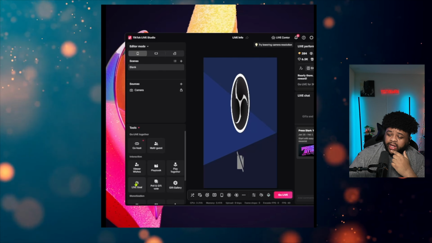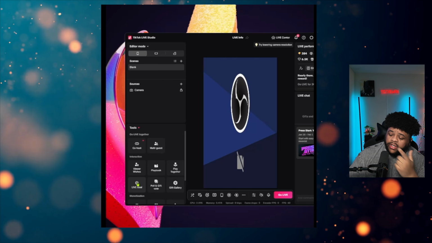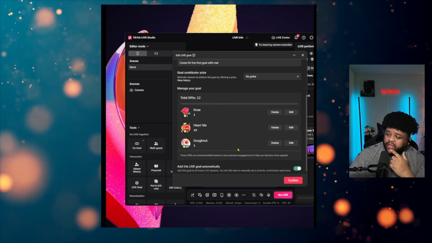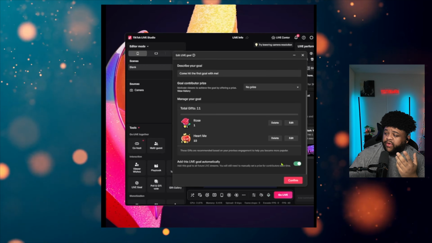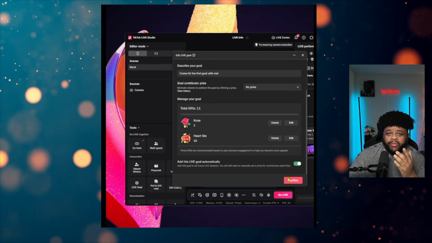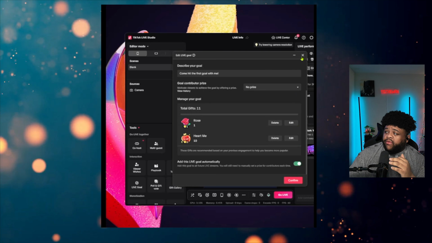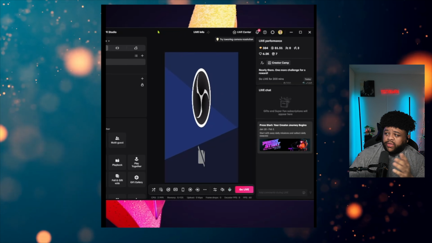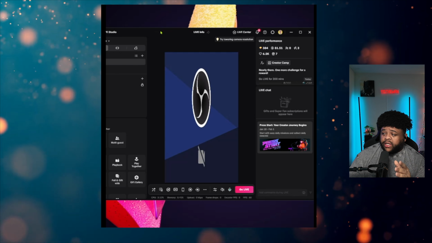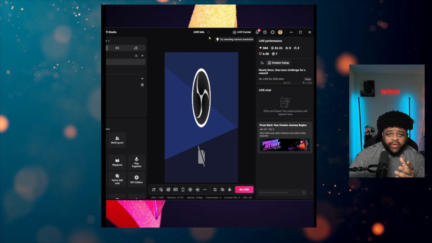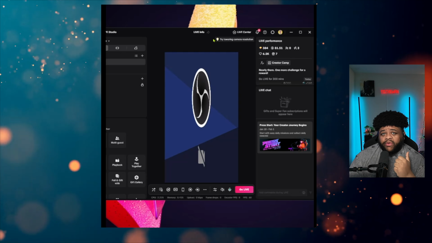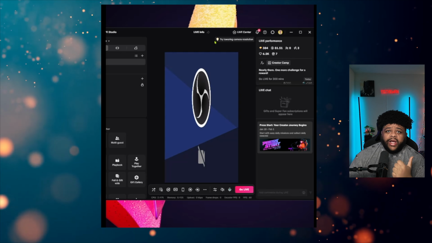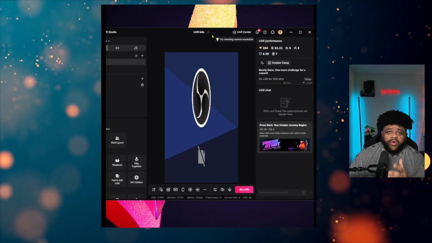So if I hit live goal, give a second for that to pop up. And I just want to confirm this. I can't confirm it. Even if I delete one, confirm it, no matter how many times, I can't click it. I've reinstalled, uninstalled, all sorts of stuff to this application. Does not change nothing. They update it without you wanting to update it when you open the application, and I don't know what they're updating because they don't fix the problems that are on the application. I have no clue what's going on.